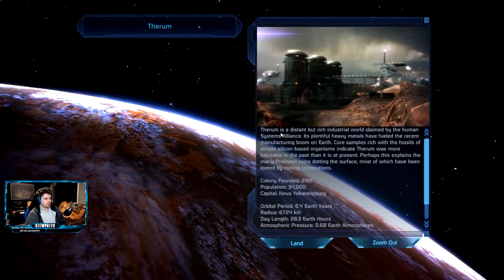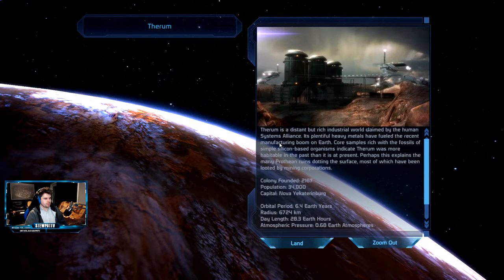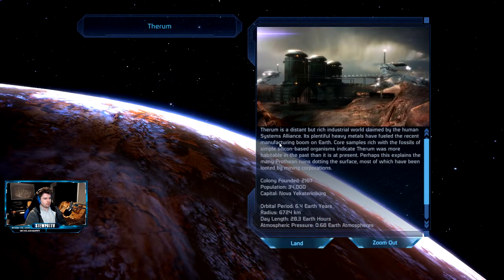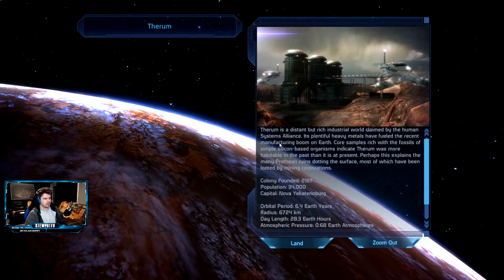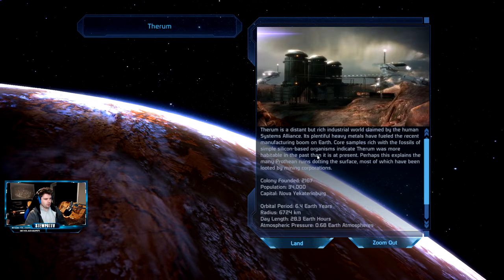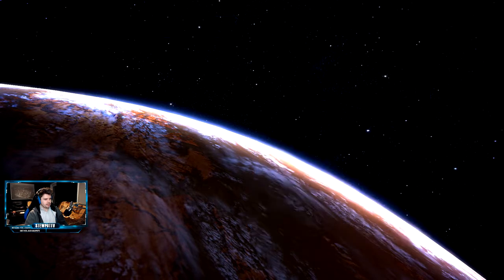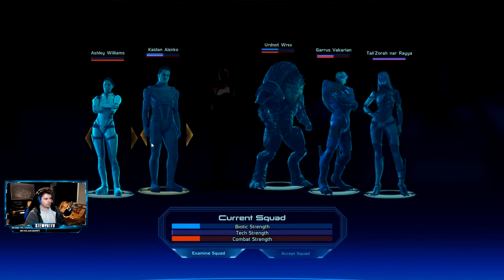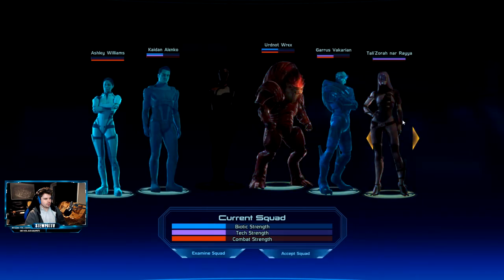Oh, this looks good. Looks like it could be Tassoni's base, or the base that Tassoni is at. Therum is a distant but rich industrial world, claimed by the Human System Alliance. It is painfully heavy. Its plentiful heavy metals have fueled the recent manufacturing boom of Earth. On Earth, yes, reading is difficult. I think, should we go with the old team? Or should we go, yeah, Rex and Tali seems like the perfect group.